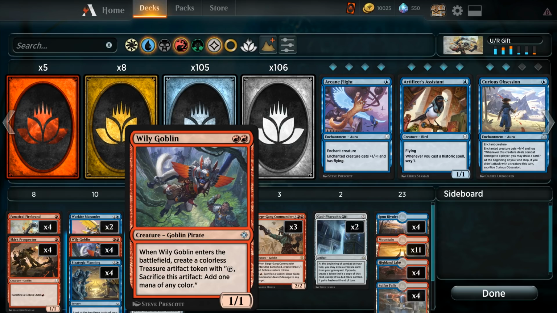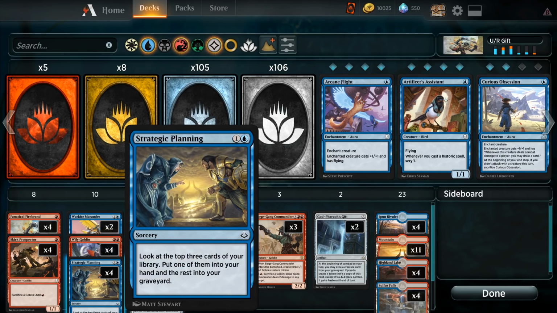It ramps us a bit with the treasure artifact, and also synergizes with Prospector, in that we can sac it and make mana, helping to fill our graveyard. Then our first spell is a playset of Strategic Planning. For 1 and a blue, we have a sorcery. Look at the top 3 cards of your library, put 1 of them into your hand and the rest into your graveyard. Generally, we're going to be binning creatures and digging for Gate to the Afterlife, though what we take will, of course, be very situationally dependent.